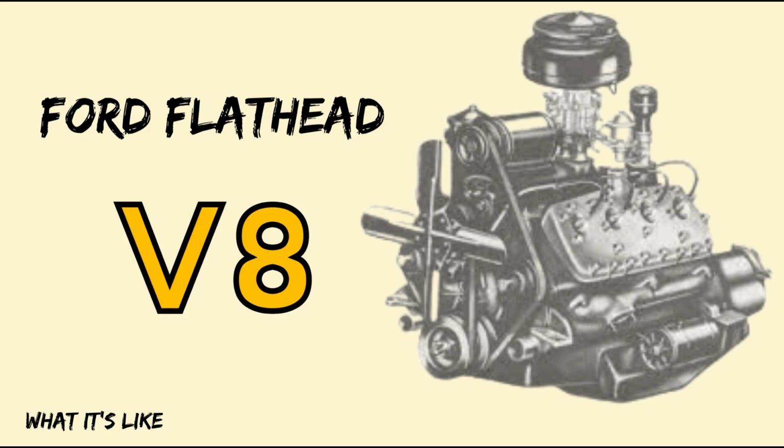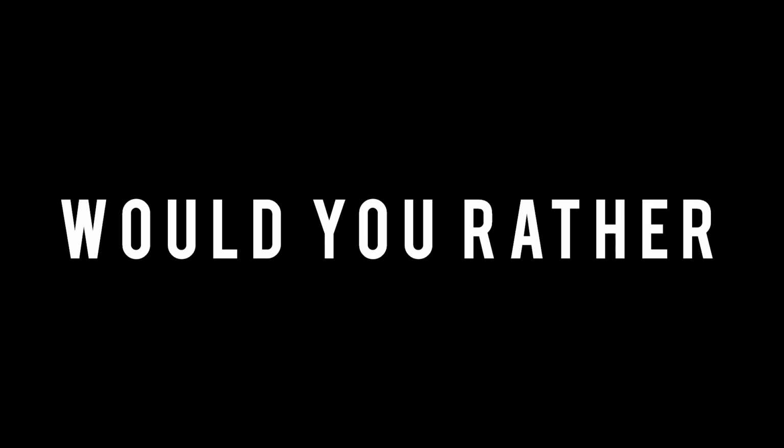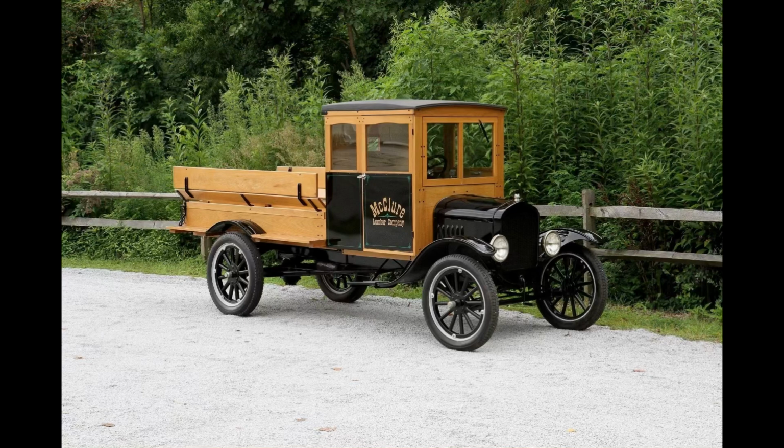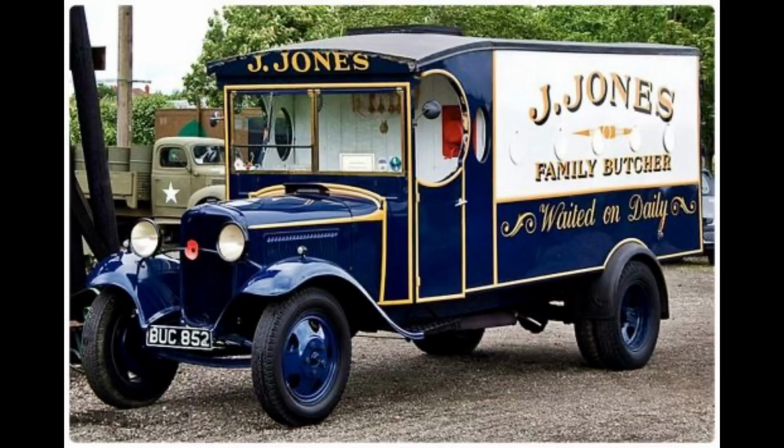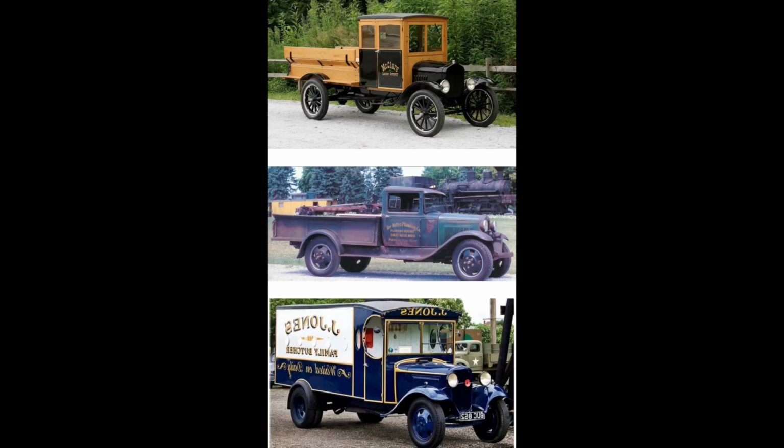All right, now it's time for Would You Rather. Two scenarios today. In the first scenario, heavy duty mashup. Would you rather have a 1927 Ford Model TT or 1930 Ford Model AA or 1933 Ford Model BB? I'm going to leave this here for a minute. If you need more time, feel free, pause the video.